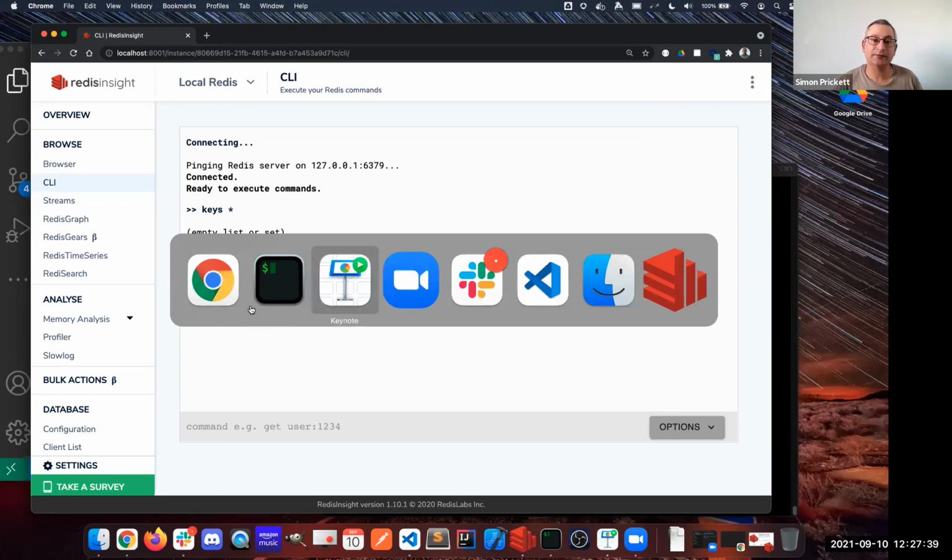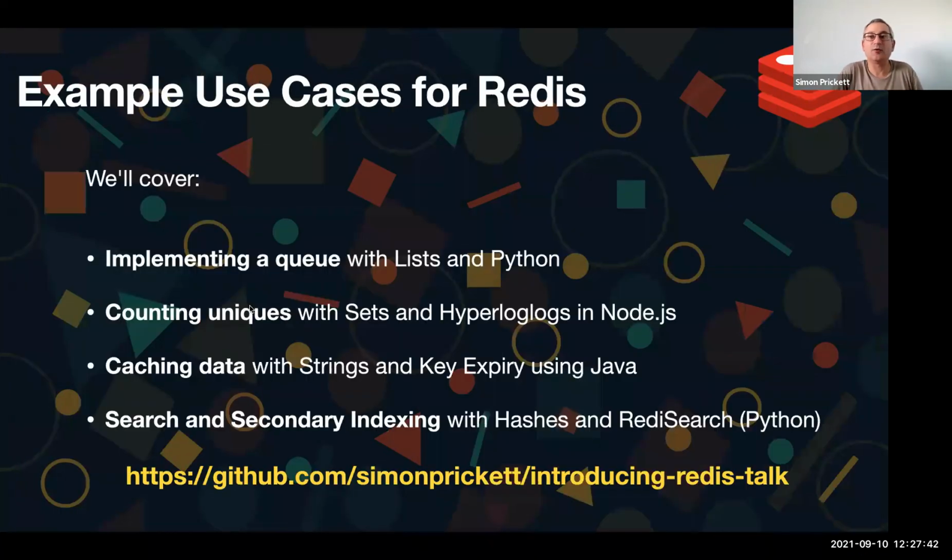And let's go back to. So what we're going to cover today is quite ambitious in the time, but I'll try and get through it all. We're going to look at 4 use cases for Redis, one of them being caching, and we're not going to do that first because that's kind of the one everyone expects. So we're going to look at how we could use it to act as a queue between different processes. So say we had like a couple of microservices and we wanted them to share data between them, but they worked at different rates. And we're going to look at it for how to count things, which is a problem that looks really easy on the face of it, but isn't necessarily.